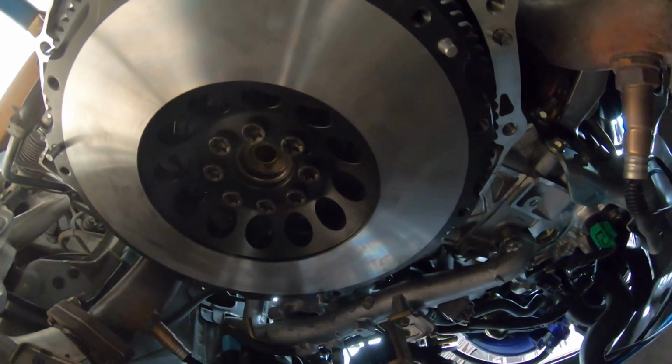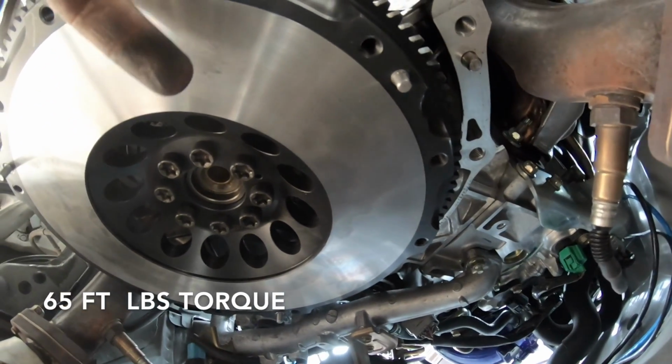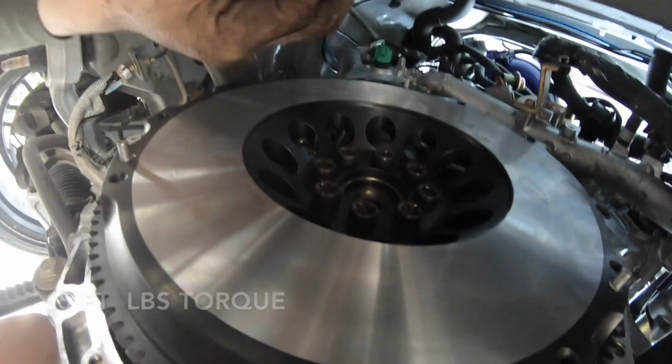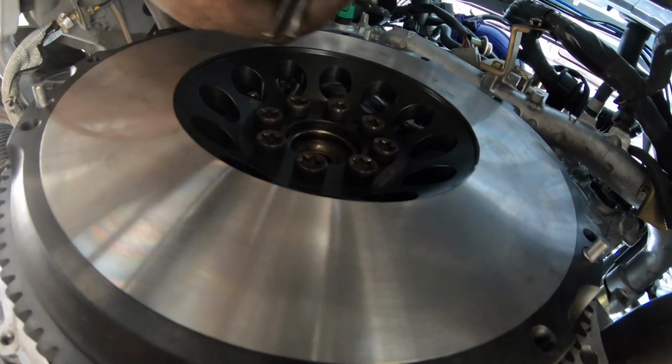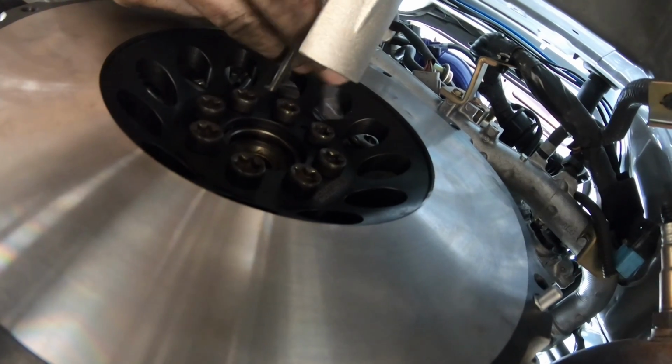Here we got the new flywheel. We're just installing it. We're gonna torque these down to spec. Guys, some pilot bushing tool. Yeah, removable pilot bushing.